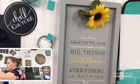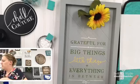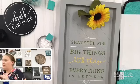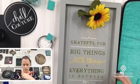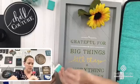Okay. So I'm just gonna spray this. Spraying it right away, if you're not going to wash it right away, just makes it easier to wash it later. That's all. Okay. That over there. Okay. That looks so much better. I love it.